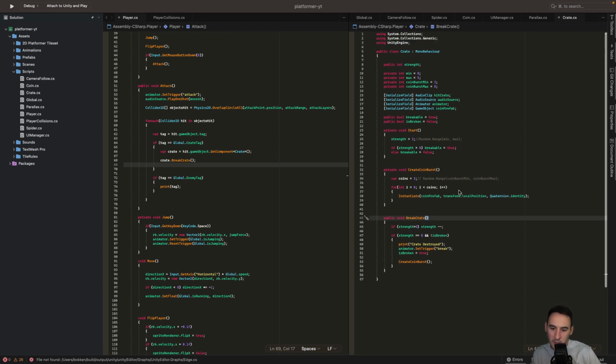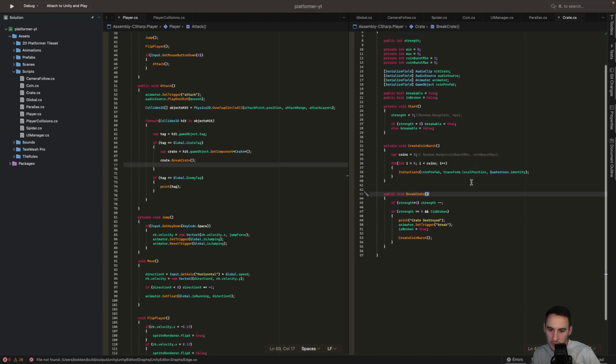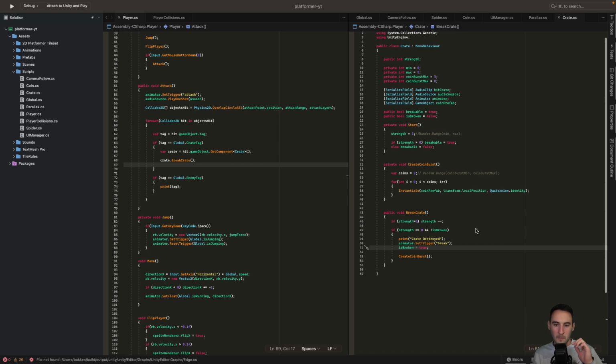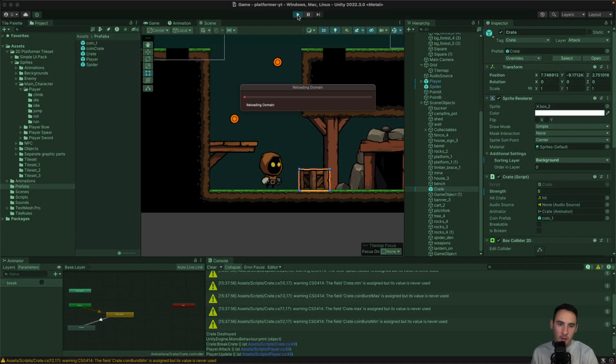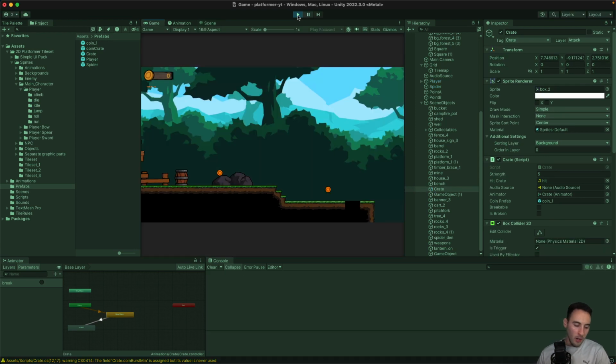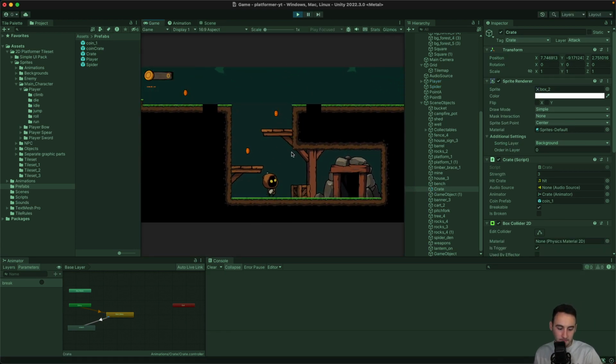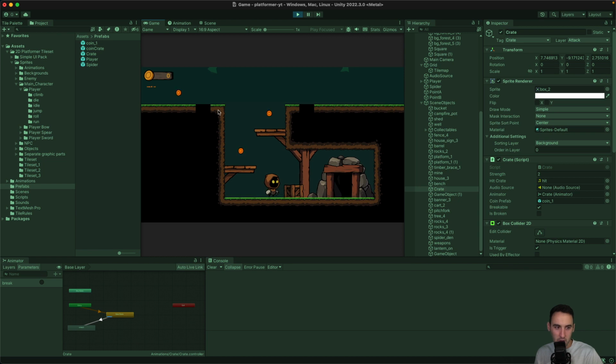You know what I'm going to do? I'm going to change this again and just say, where is this crate? Let's just go and spawn 1 coin, even though we can't see it. Let's test this out. So we should only get 1 coin. So in our coin count at the top of the screen, we should get 1 coin, which we don't get any.